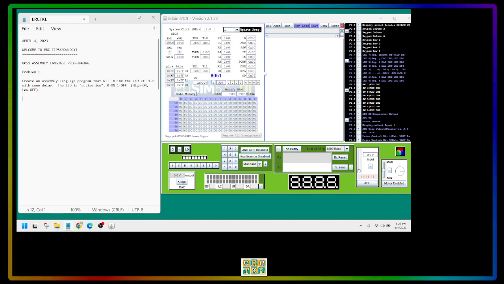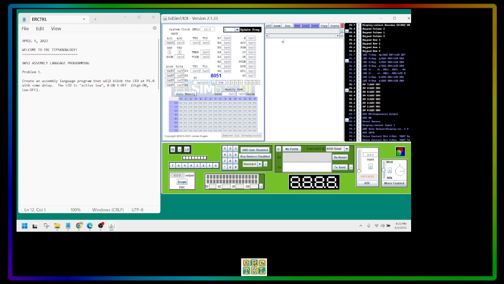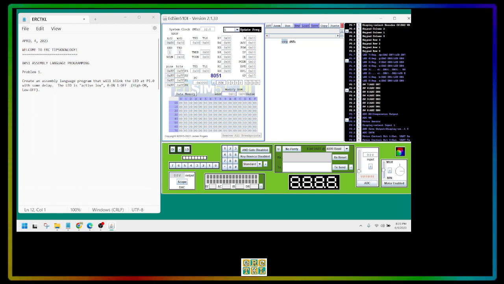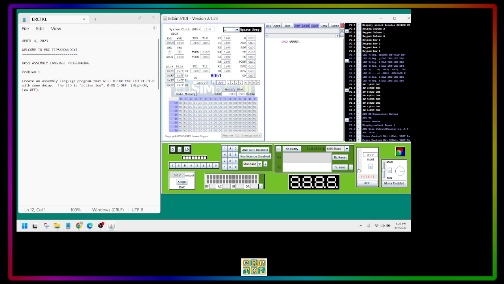Now to start the program, we have to declare where the start of our assembly language program is. So the first thing that you will write is ORG 00H. Now we will just write it in capital letters, although it does not really matter. You can also put four zeros if you want to. Some people just put 0, ORG 0H.